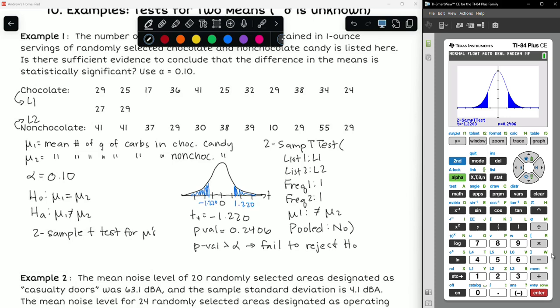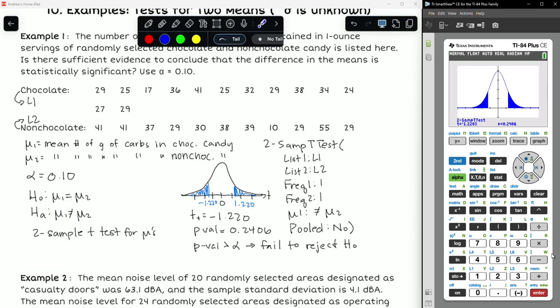The sample data, specifically the difference in the sample data, is within those two standard deviations of what I consider common in the population. So I'm not far enough from that middle value where they are equal to be concerned about there actually being a difference here. So we do not have sufficient evidence to conclude that there is a difference in the means or that the difference is statistically significant.